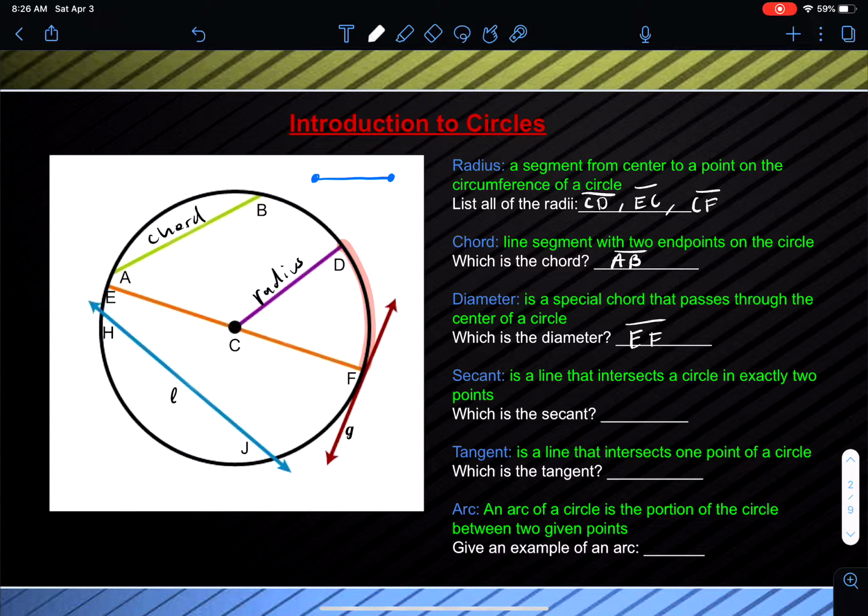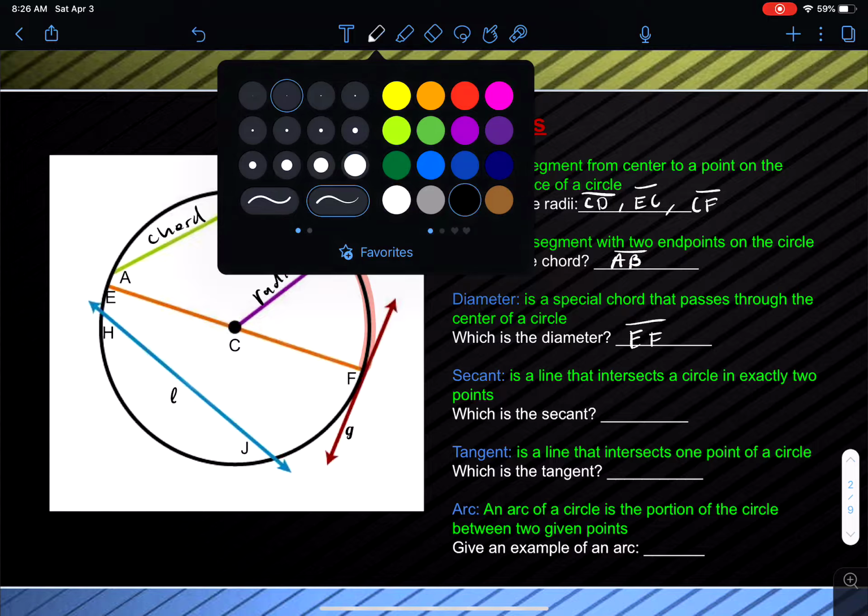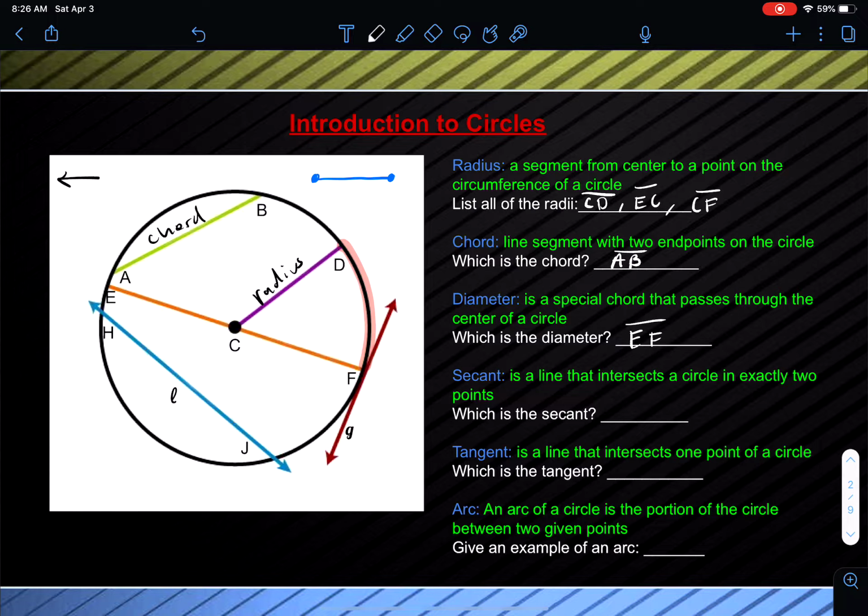in exactly 2 points. Okay, what does a line look like? It looks like this, right? You have a line with an arrow on one side and an arrow on the right side. That means that both sides are extending infinitely. They are going to keep on going. It is not stopping, unlike our segment, which does stop. Here, it's just moving and moving and moving on both sides. So we need to find something that has arrows and it intersects a circle in exactly 2 points.